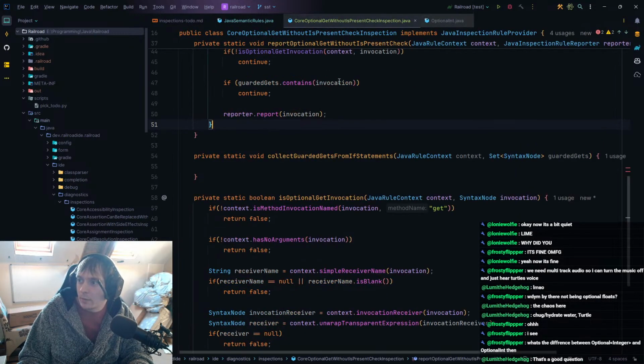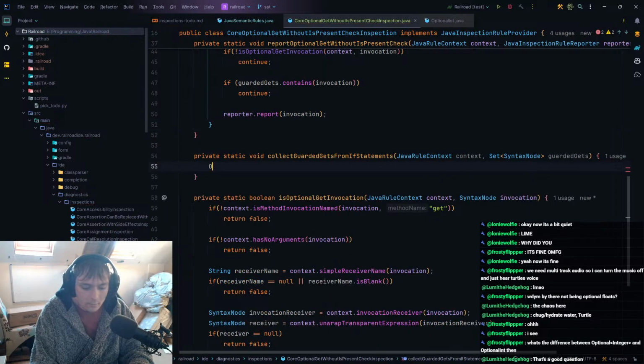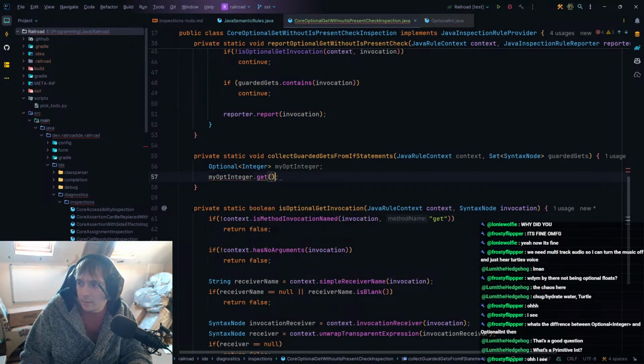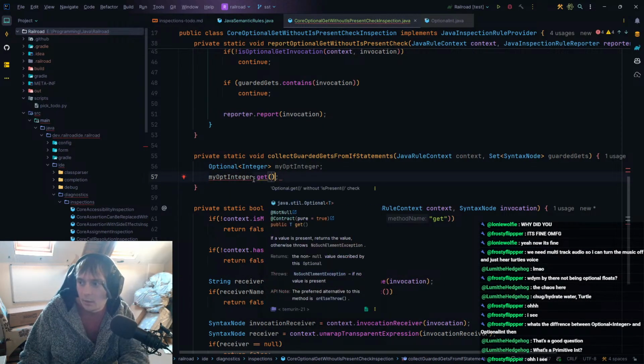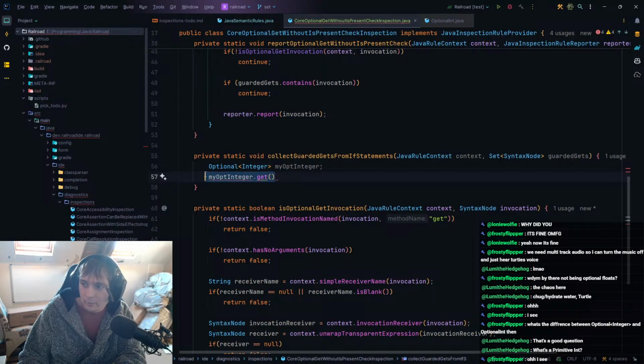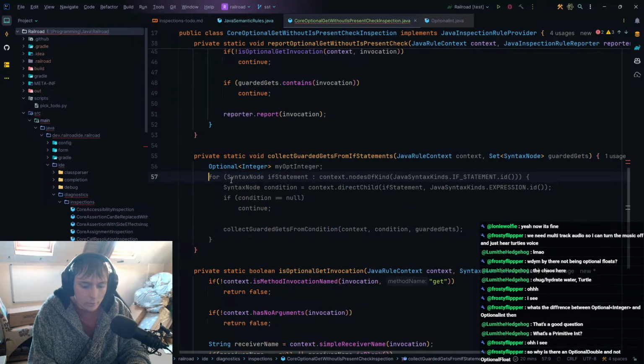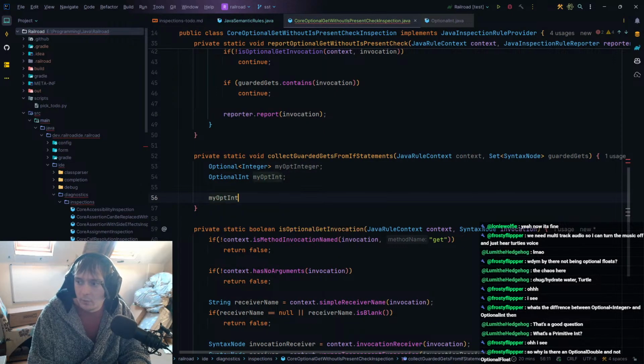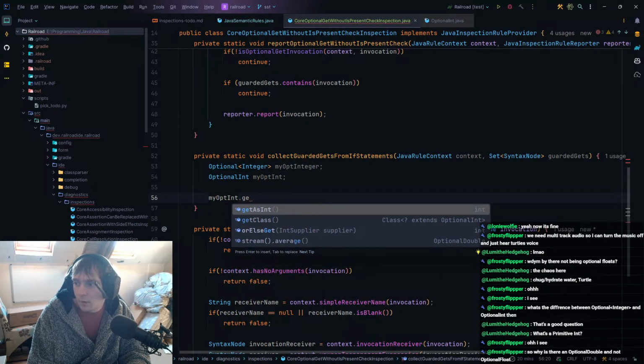For example, if I have optional integer, my opt integer, and do my opt integer dot get, which means that could be null, which would be weird. I don't know why you would have that, but you could. When you should use an optional int, because if we do my opt int dot get, oh, it's actually get as int. Ooh.